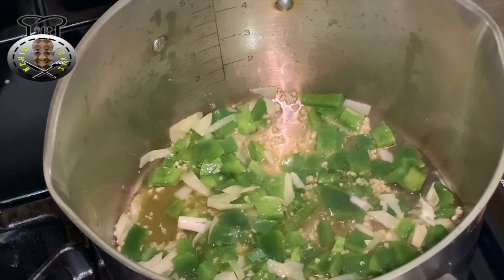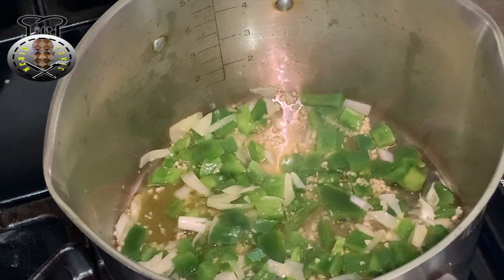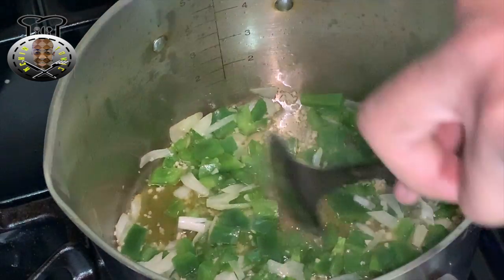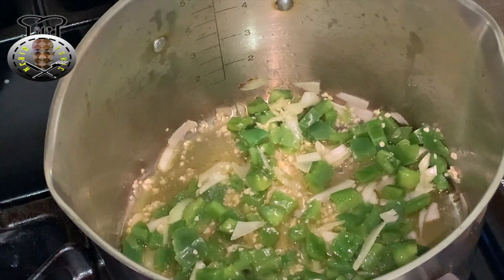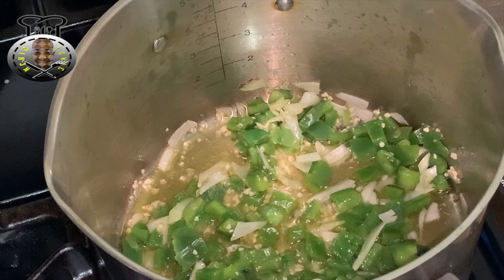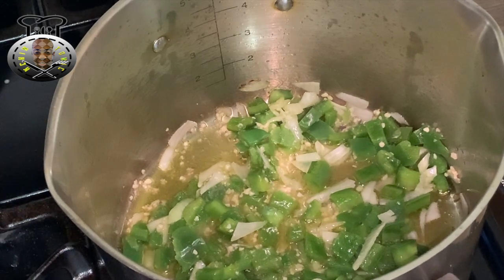Now what I'm gonna go ahead and do as well, I'm gonna add about a teaspoon of pureed ginger to my pot here. Like I said, go ahead and let that saute for about a minute and a half to 2 minutes, and don't allow your onions to start burning.